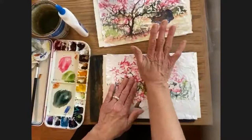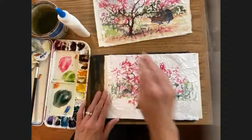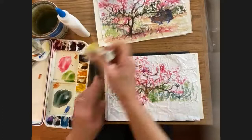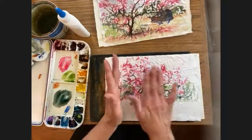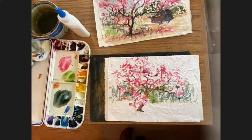I think just using the palm of my hand is the best smusher. Love that word, smush. I just smush the glue out, and go. And I'm going to mute it and blow dry this.